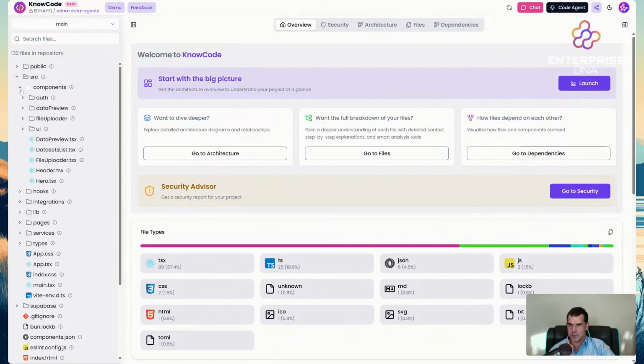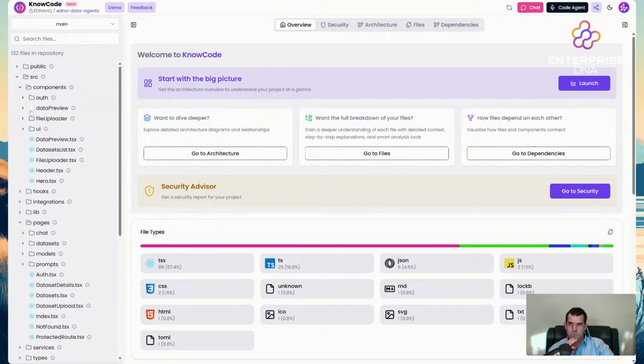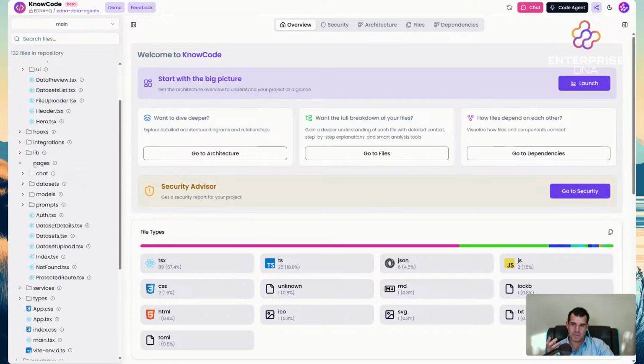And so pages is what we're seeing on the front end. Components are all the little components which are in the pages. And what Lovable does is it builds, rightly or wrongly, folders for all of your page components in the components folder. Sometimes I actually think it's better to do it within the pages folder, but you see that it's kind of started to do it here. Maybe I actually told it to do that. I don't know. Let's have a look. I can't even remember.